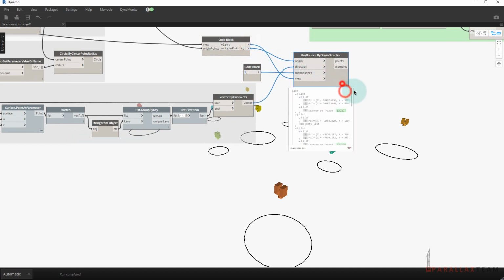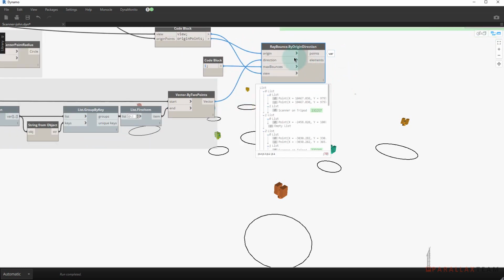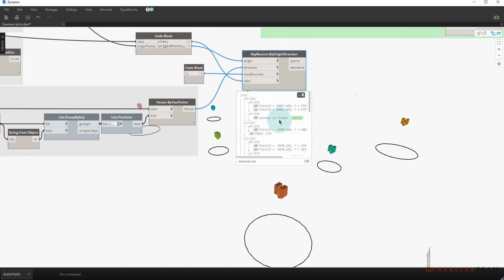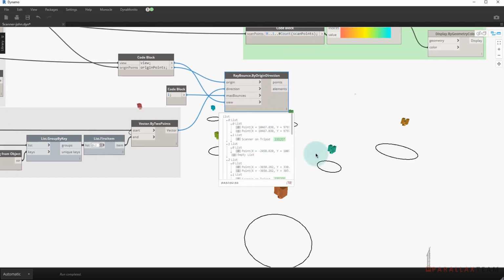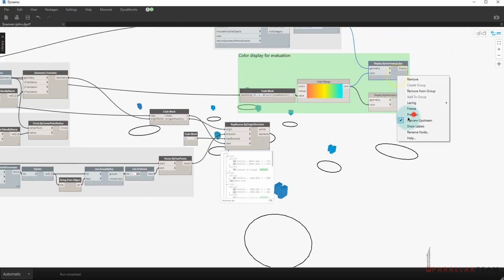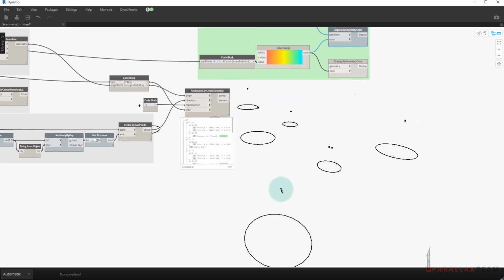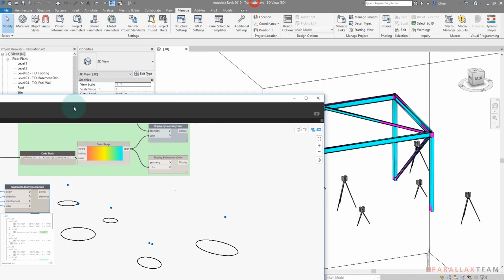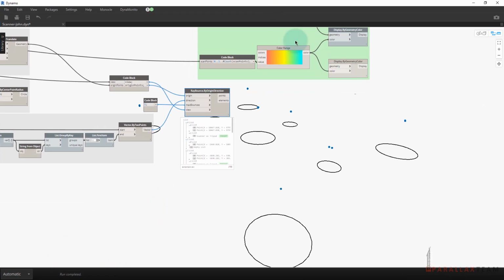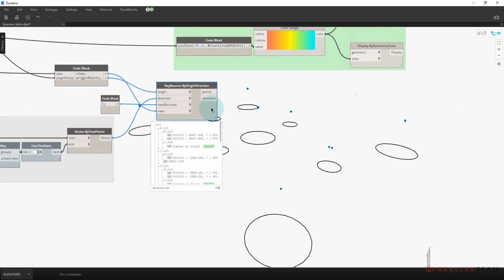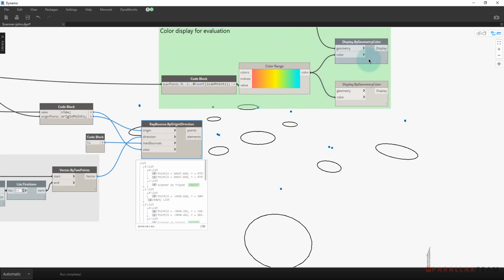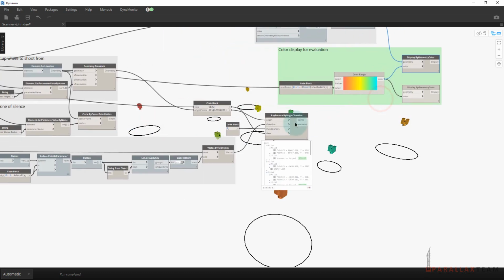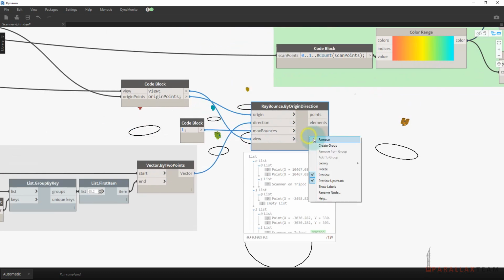The problem with the out-of-the-box Dynamo node is that when we do a ray bounce, it's shooting that point from the center of that scanner and constantly grabbing the scanner, and I'll go ahead and hide this. That's because it's visible in this view. So that's kind of a problem. That's not really going to do what we want. So I'll turn the scanners back on, and I'll get rid of this out-of-the-box node.